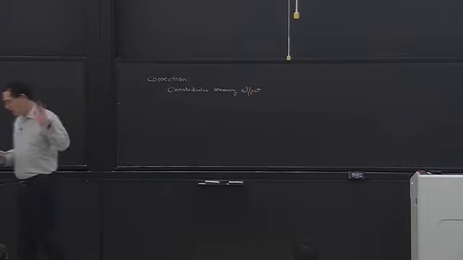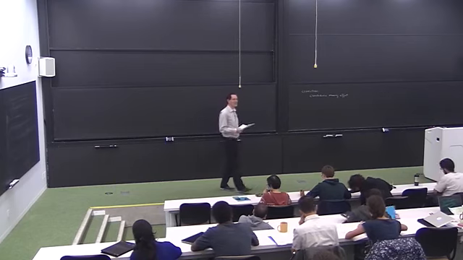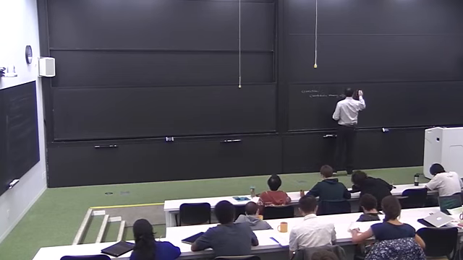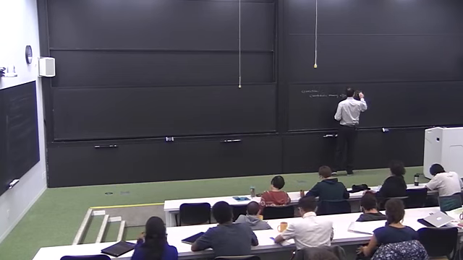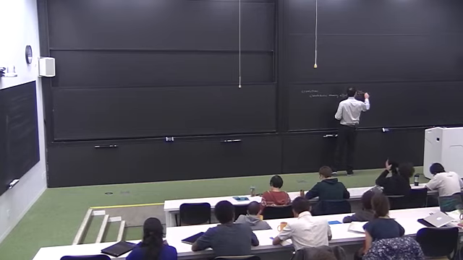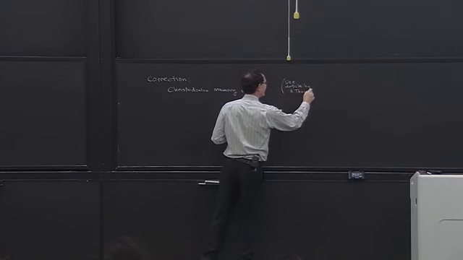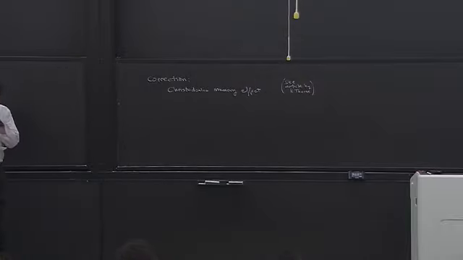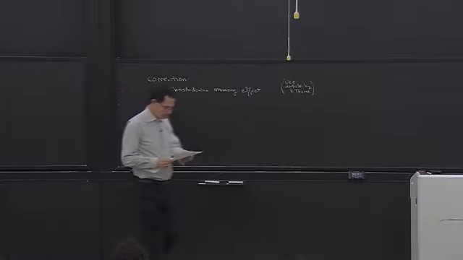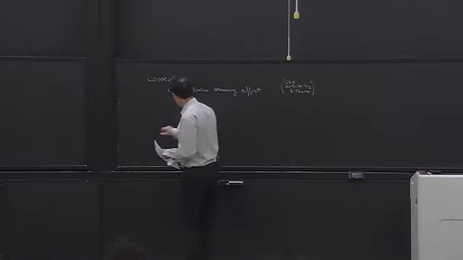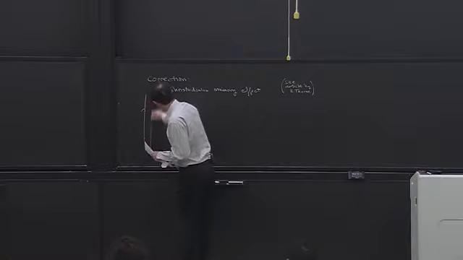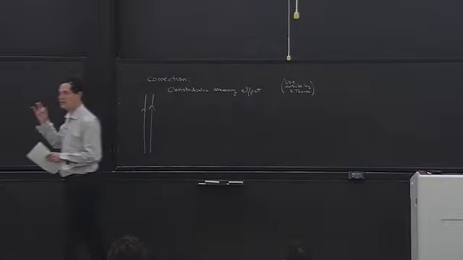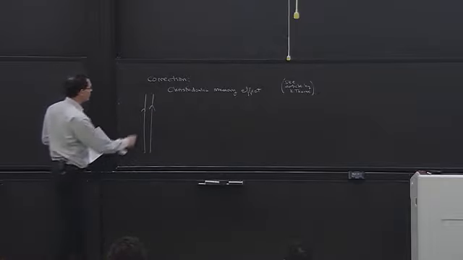There is a nice article, I haven't had time to read it, but I'm assuming it's a nice article by Kip Thorne, which you will find online. I realized what I said last time wasn't quite right. If you remember, we considered two particles just moving forward in time in flat space with a small metric perturbation.